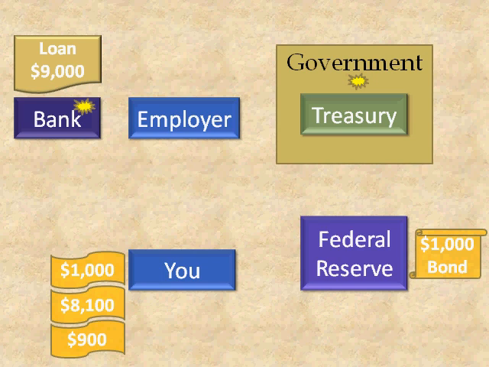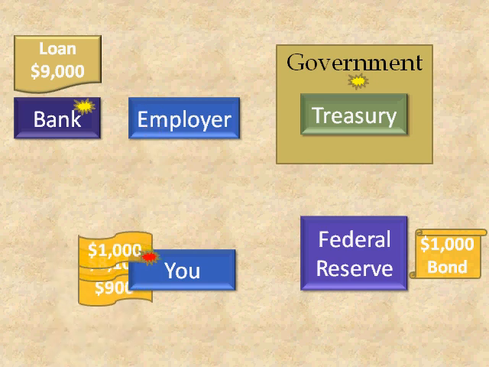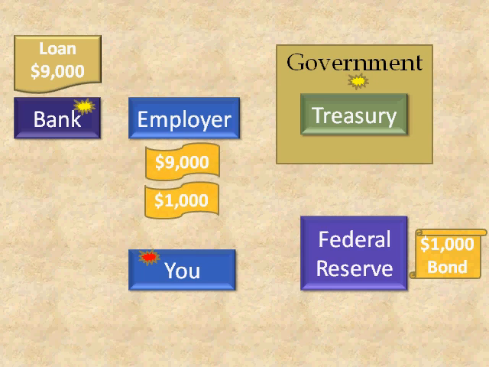So now at this point, let's say you want to spend your money. You want to exchange this work that you've done for something real. So you approach your employer and you want to buy something from them, maybe a factory or something like that. Your employer provides this item or title to it to you, and you send it all of the money that you've received, the full 10,000. And your employer then takes 9,000 of that and sends it back to the bank and pays off the loan.